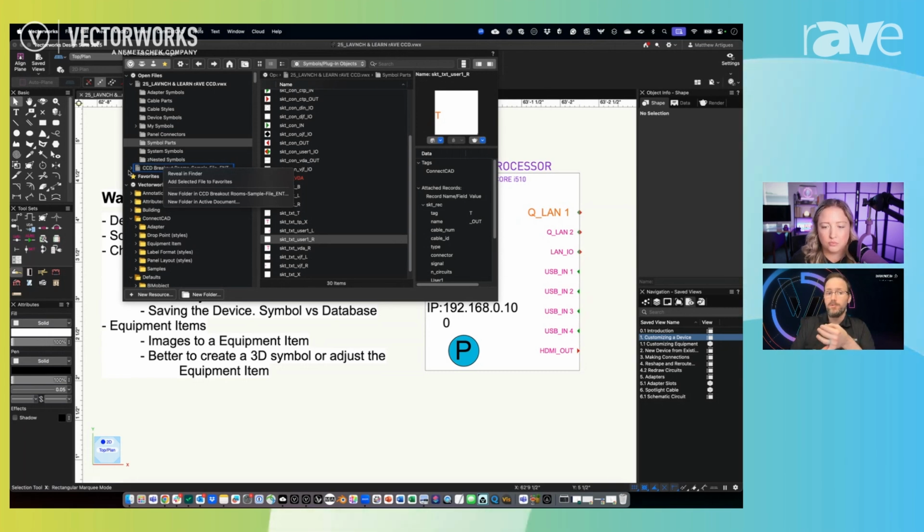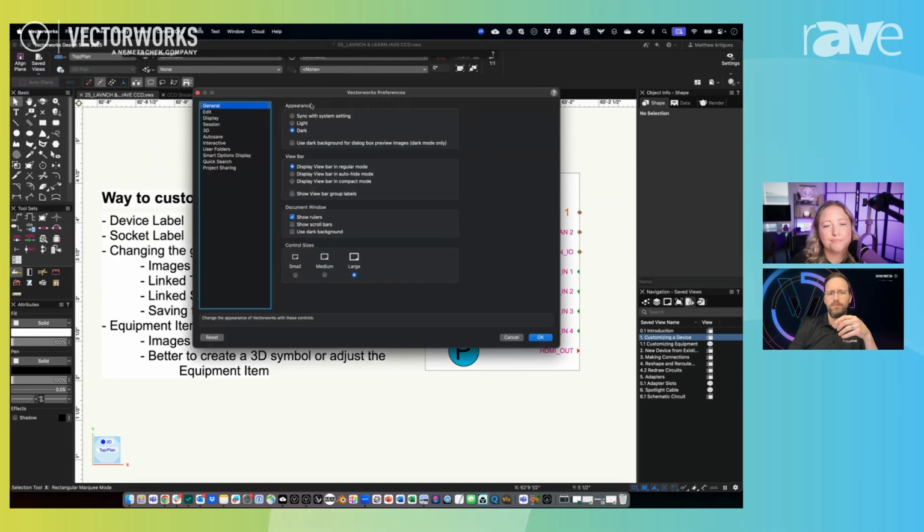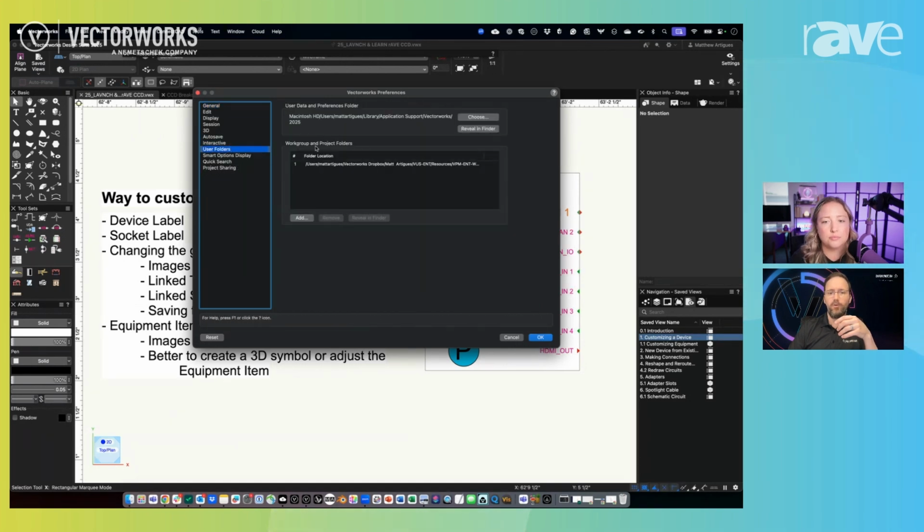If you're working with a group of people, you could also do a work group folder. Basic premise is if you go under, say, Vectorworks, I believe it's Vectorworks, not project sharing, user folders. Under user folders, work group and project folders, basically you set up a linkage to Dropbox or Vectorworks Cloud Services or any other cloud services that is just a folder of resources that you or your colleagues can just drop in files, and it will see those files in your workgroup folder. And I mean Vectorworks files in your workgroup folder.